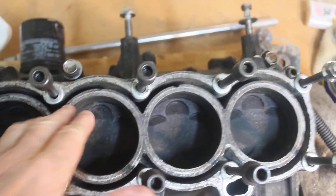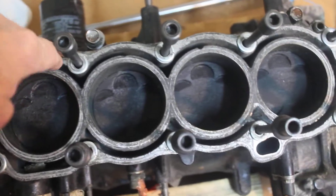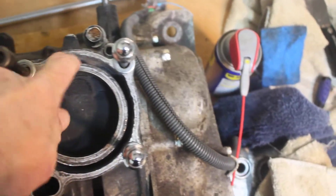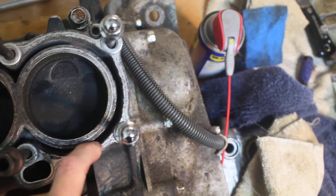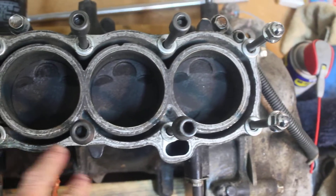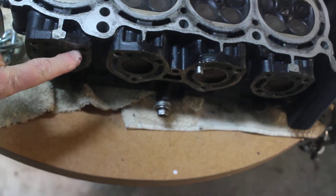This is all the water jacket — this is where the coolant goes all around the cylinder along this path right here. It absorbs the heat off of the cylinder wall. The fire is in here and the coolant is out here absorbing the heat. After it absorbs the heat, it goes out of the engine over here. Here's exhaust over here on top.